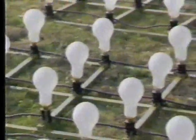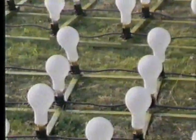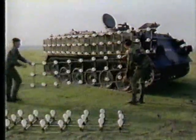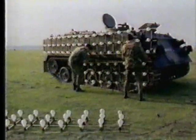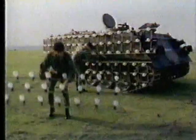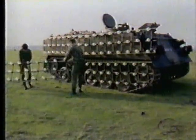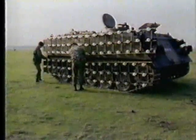To test the Yehudi theory, volunteers from the British Army undertook to cloak their armored personnel carrier in bright lights. On the face of it, the Yehudi principle seems ridiculous, and yet it really does appear to work. As you draw back from the Yehudi-clad armored personnel carrier, the camouflaging effect becomes all too apparent.